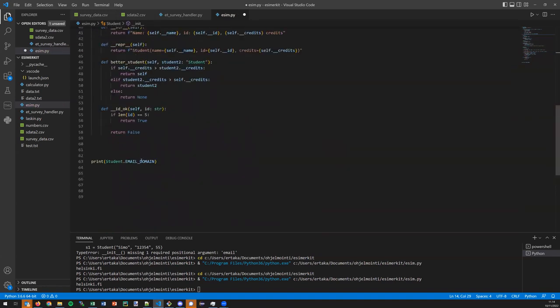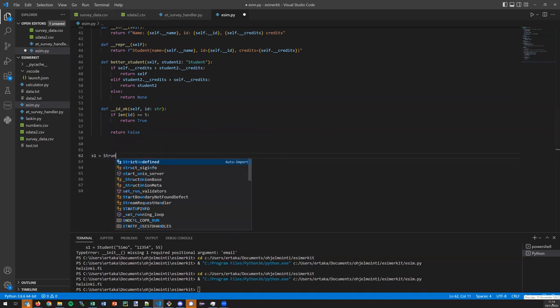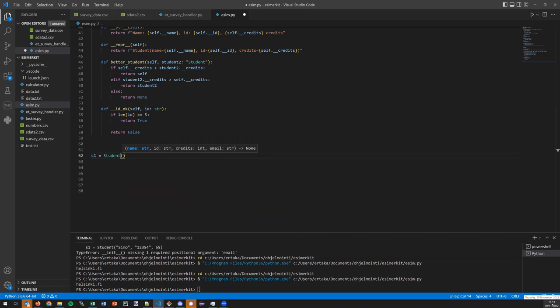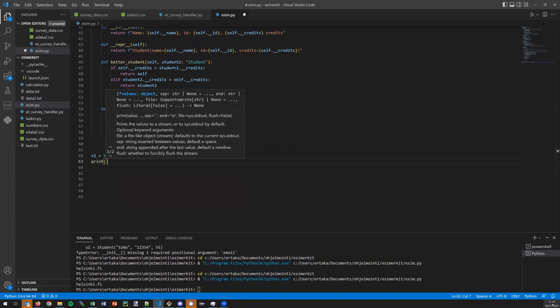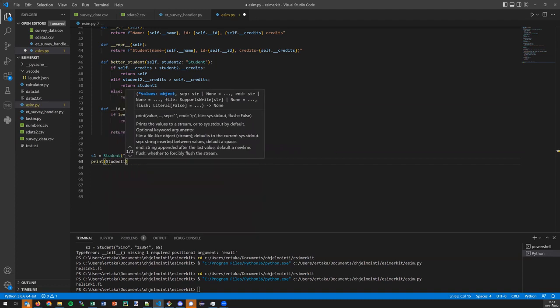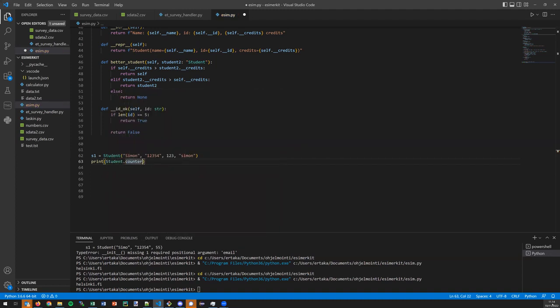Let's create some students, and then let's output the value of counter. So it should be 1.